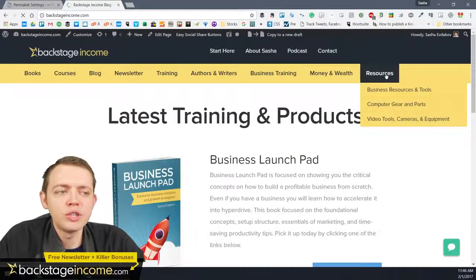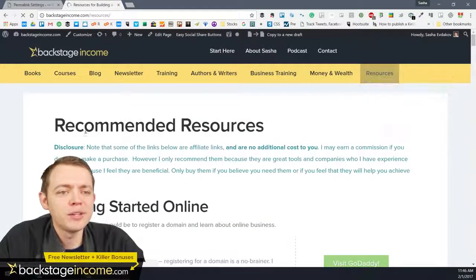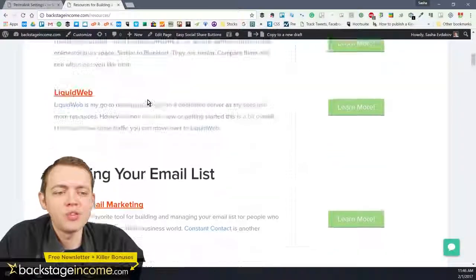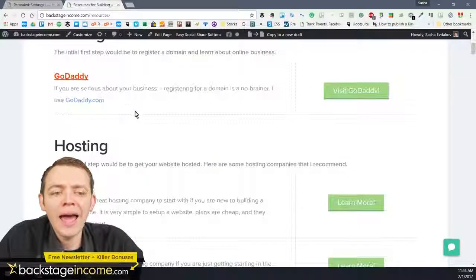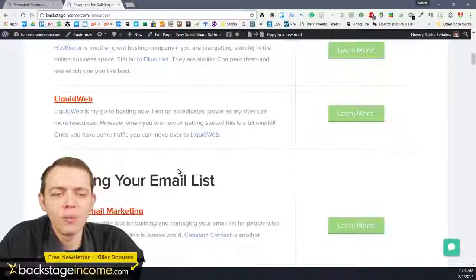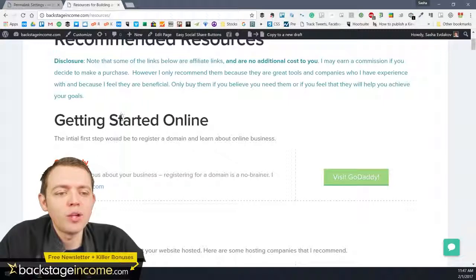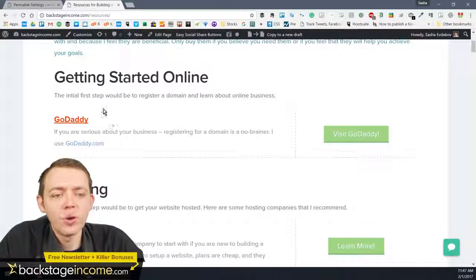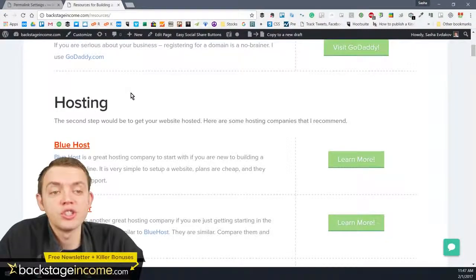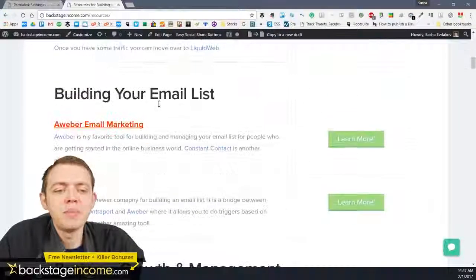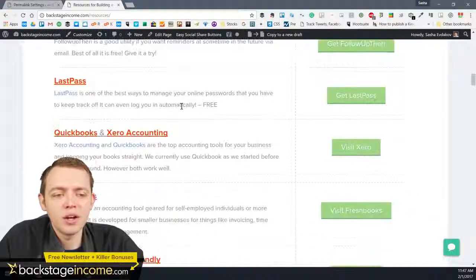So if I go to my resources page right here at the top right, you can see this is basically a static page where, if I need to update it, I'll add another hosting platform, or I'll add another link right here in this area. If I want to add another link or a resource right here under Getting Started, I can go ahead and just add another row and update the page. That's basically all pages are about: usually static content.